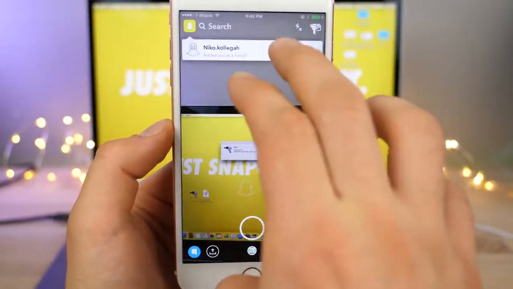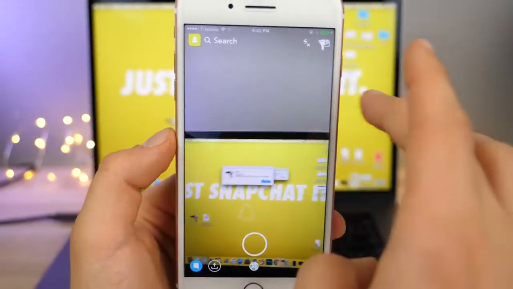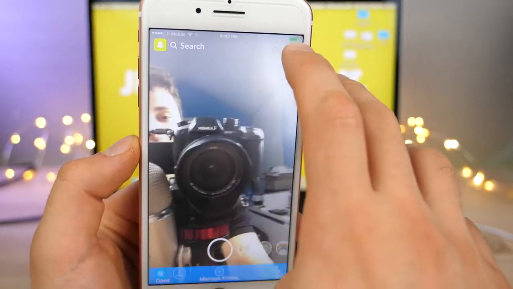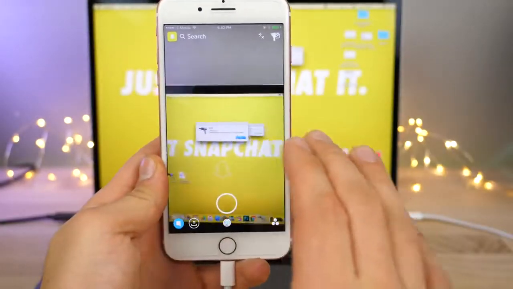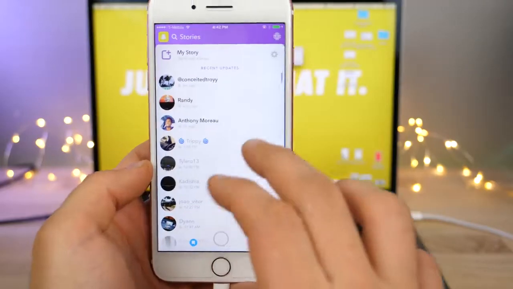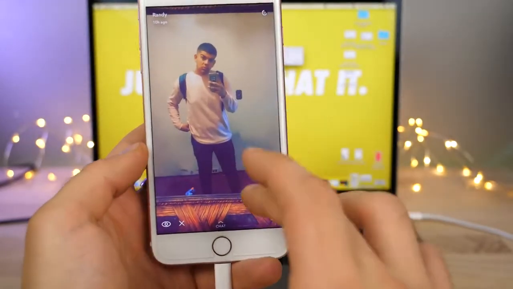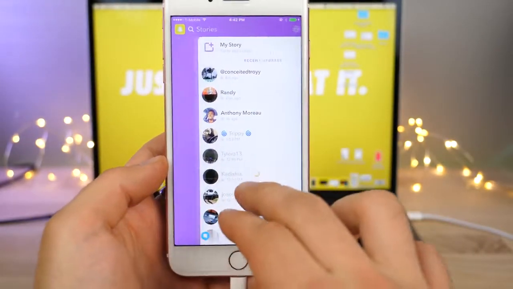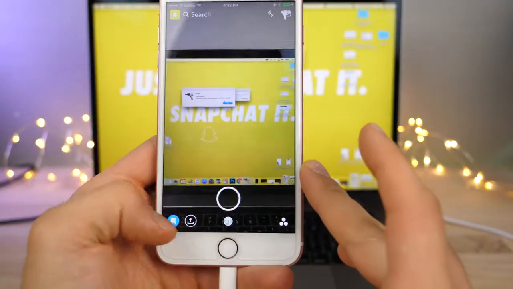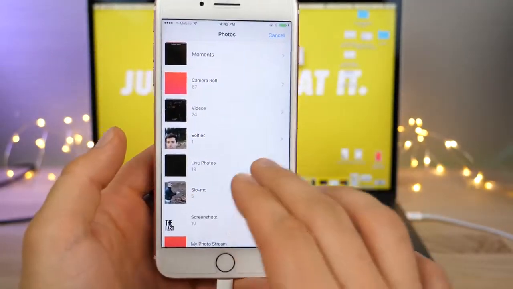You guys will probably have that. It's no worries. It still works. It's a little tricky to open up just the filters button, but it still does work. There you go. There it is, guys. I kind of went over some of the features with you, but again, most of the important ones are there. You guys can save stories if you want them. Go incognito. By default, they won't be able to see that you were looking at the story. You can upload photos and video directly from your camera roll.